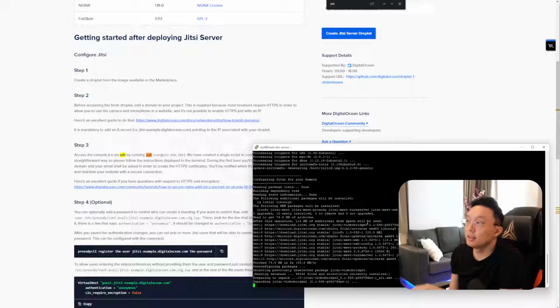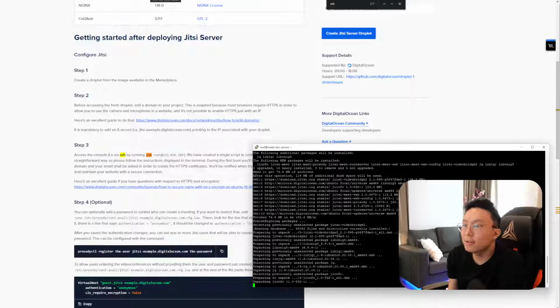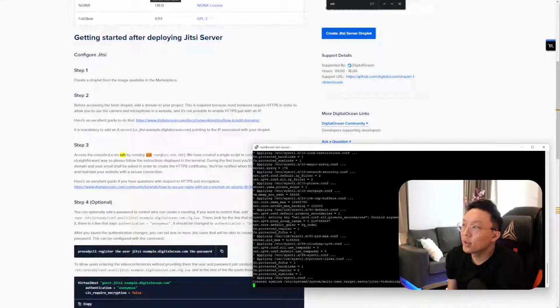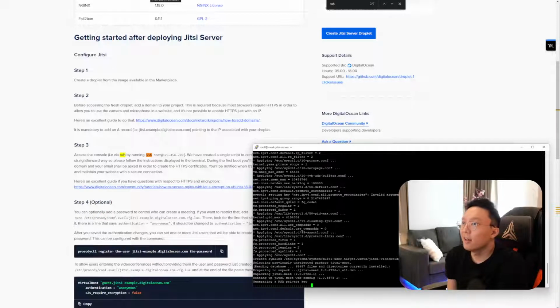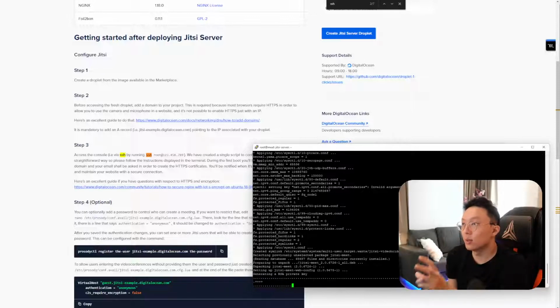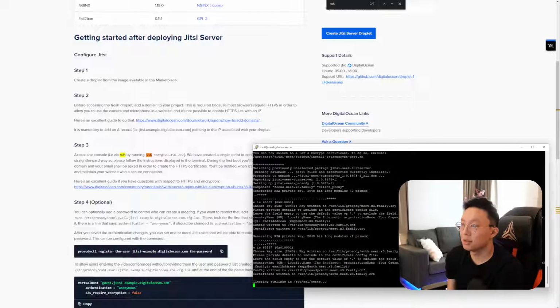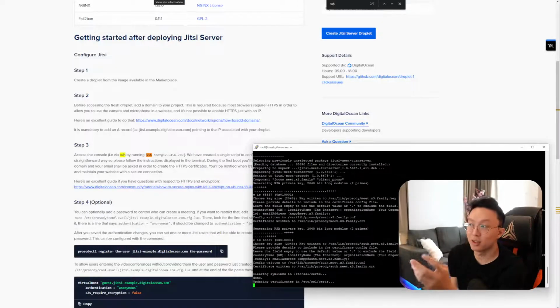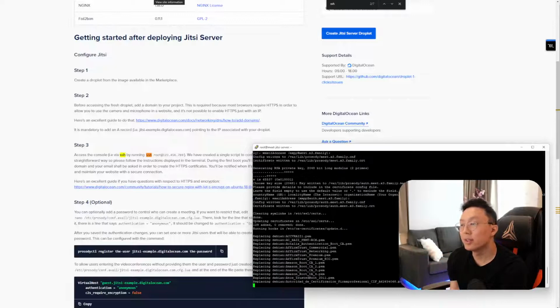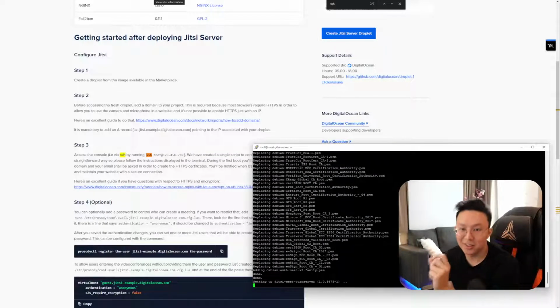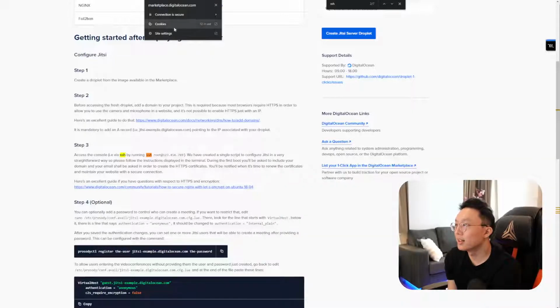Basically what that means is, that lock that you see up here just means it's encrypted. It's SSL. Whenever you have that encryption, everything that's being sent to that server will be encrypted and will not be able to be read. So it's really important that all the websites you go to have this lock if possible, so nobody can snoop on your data. What we're doing here is making sure they have a certificate that lets you say, hey, this is secured, right? If I click on here, you can see connection is secure right here.